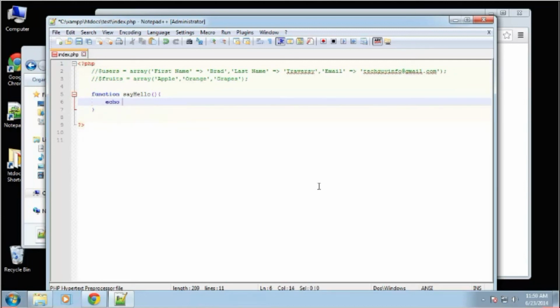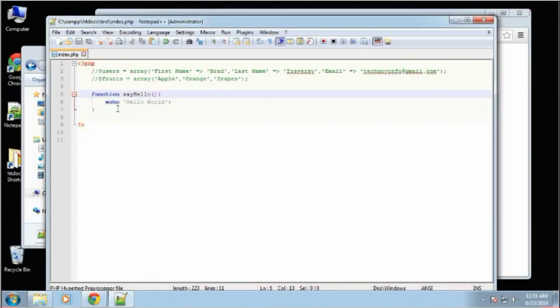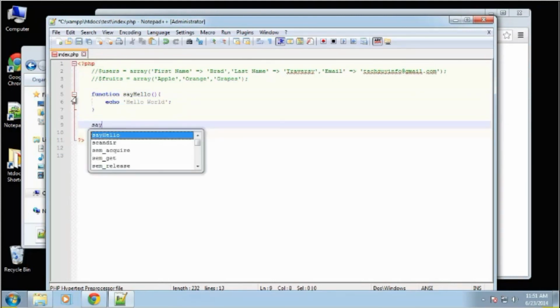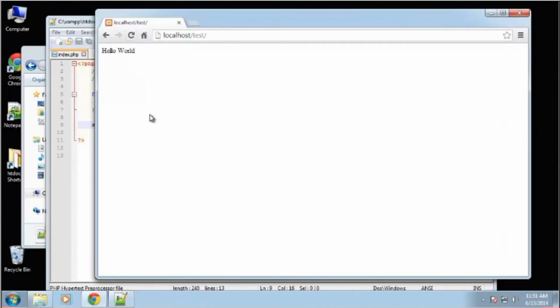So for this one, let's echo out hello world. Okay, now if we reload, nothing happens, and that's because all we did here was declare this function. We're not using it. So if we want to use it, we can simply call it, say hello, and we want to use the parentheses and then semicolon, and that should run it for us.